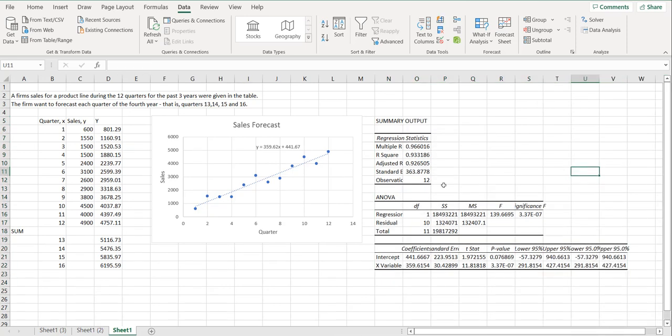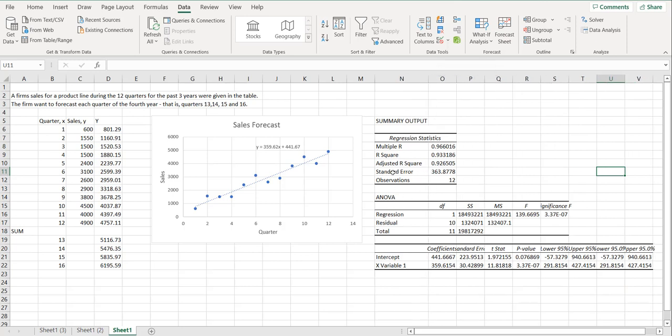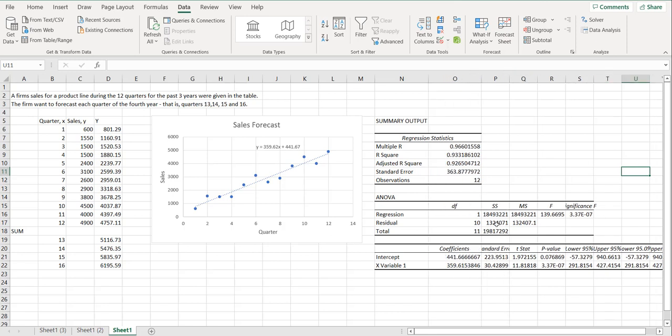The value of the standard error for the regression is the most important thing. We want to find out what the standard error is. The standard error is the average distance from the points to this line. So the standard error is 363.8778. Even if you want to find the coefficients, they are here.